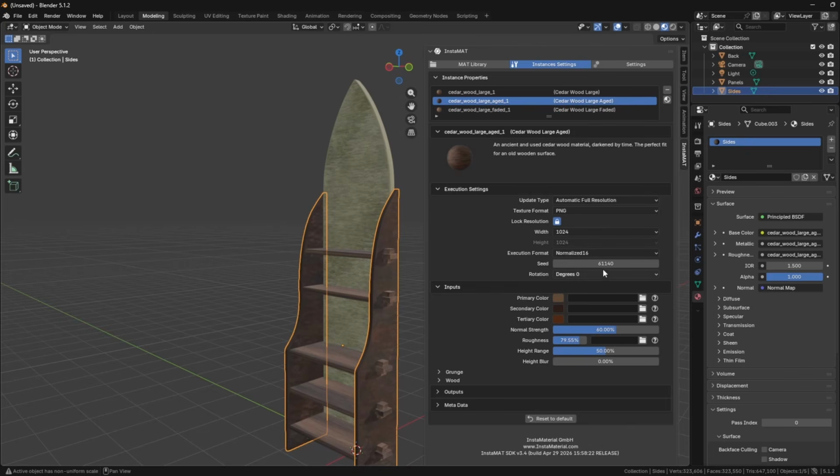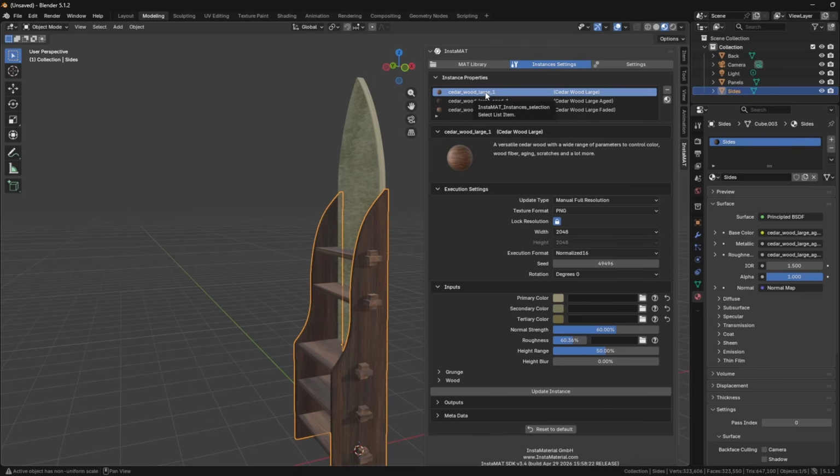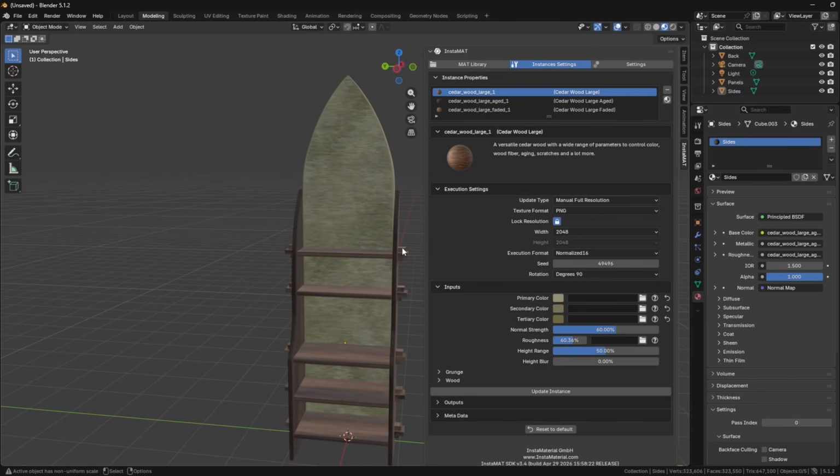Let's maybe rotate it by 90 degrees as well. And we can always go back and forth to the materials we used previously. So I go to this first material now, and let's rotate it by 90 degrees as well. And let's update the instance.